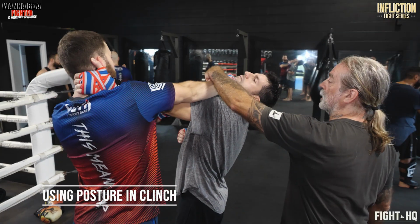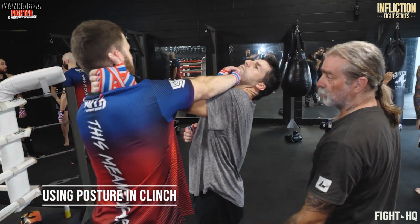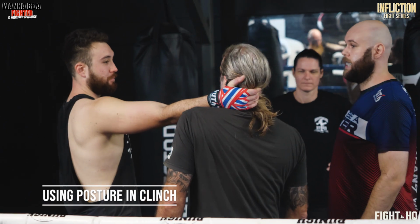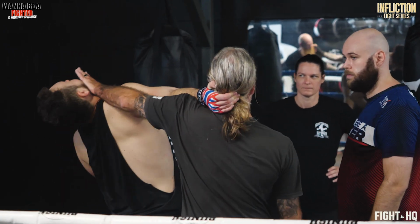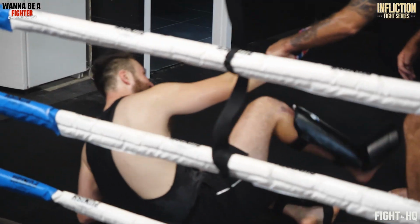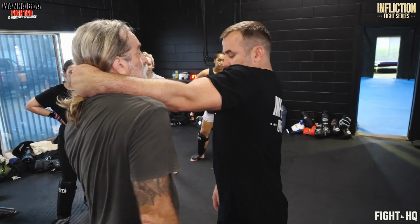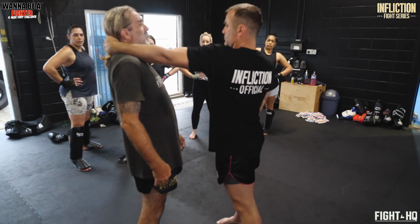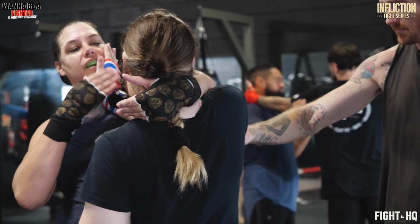Put the other hand on the back here. That's it, bring your hips forward and lean your head back. Here, this is what's important. Here, I've already got him. The back of your head, okay? This is what's important. As soon as they grab your head, you pull your head back, straighten your spine so you're using the lower back to hold them up.